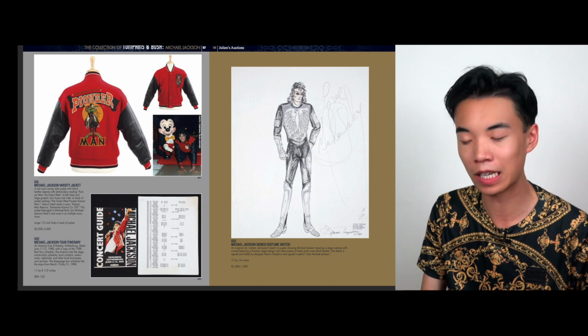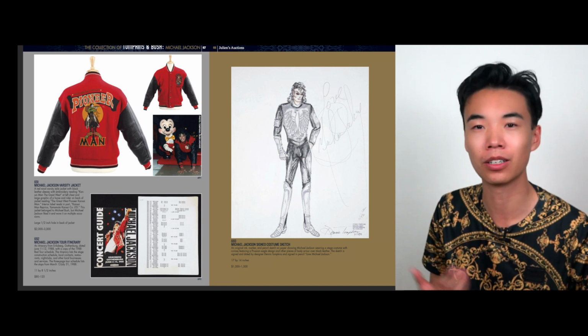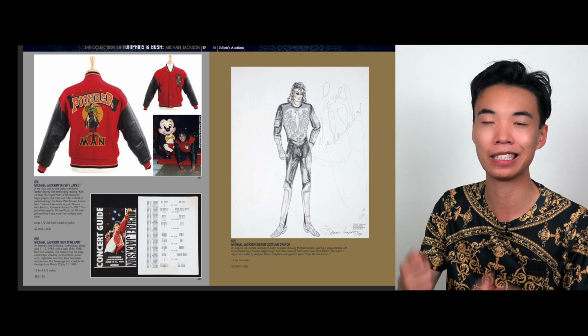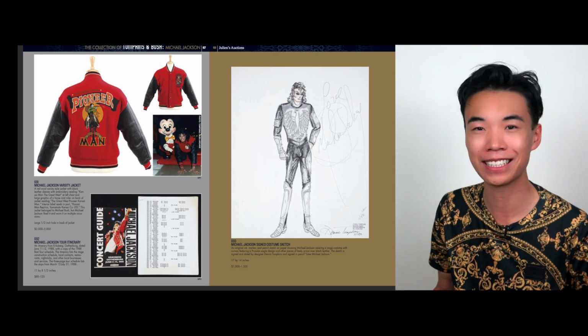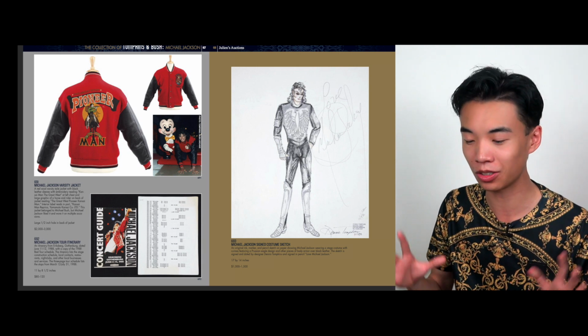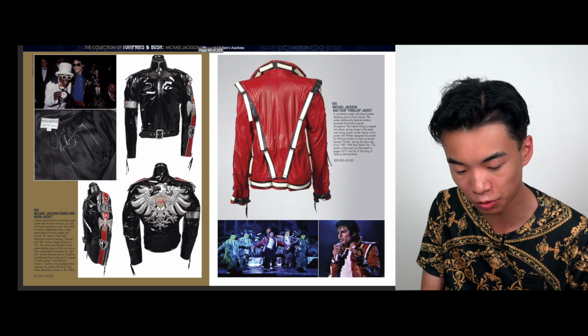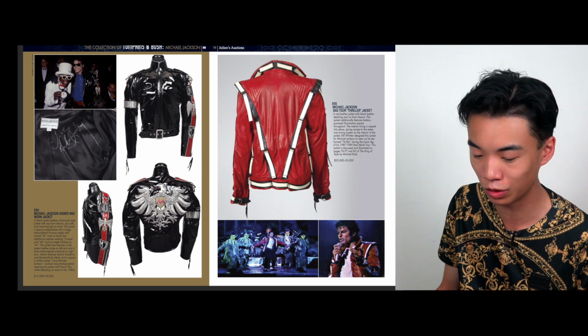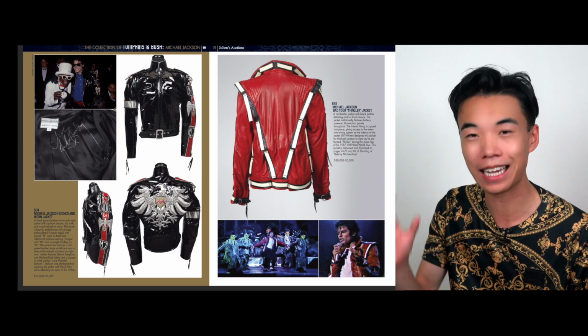Also from the video, Michael Bush actually explains the costume design process of him and MJ. You know, they would sit down, they'd have 2 pencils and an eraser. They'd basically draw details, erase it, and just chop and change until they actually got the right jacket. This is a really cool jacket. Signed and worn, it says unique, and it has this really cool M on top of a silver eagle.